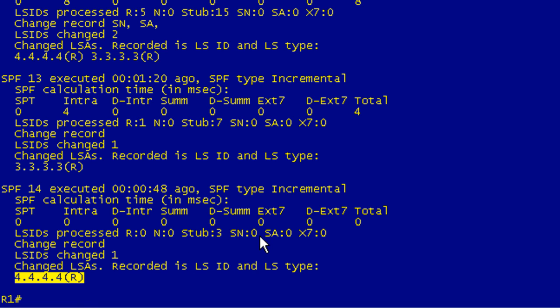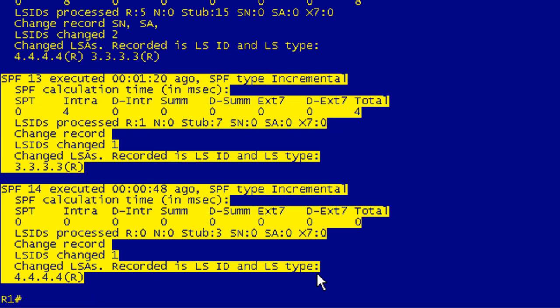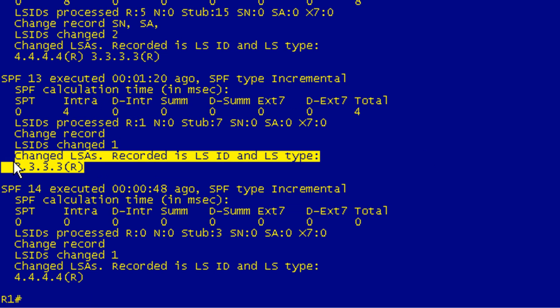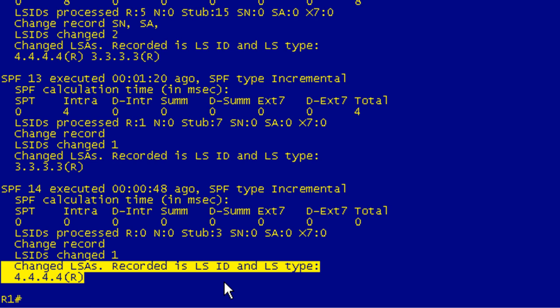It has to be propagated via routing. So maybe that's why we're getting the 2 separate SPF calculations, because it's saying, okay, I'm going to run SPF because I've got the LSA showing me this link between R3 and R4, and then a little bit later, oh, look at this, another LSA came in that I learned via the routing process. Oh, I learned once OSPF routing had been enabled.